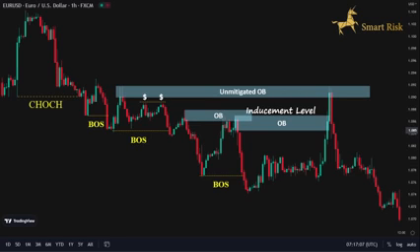Many SMC traders who did not understand the liquidity and inducement topics get induced into the market and place their sell orders in this area, and they also disregard the liquidity zones that are resting on the chart. But as you can see guys, price pushed upside, and after sweeping the trendline liquidity created by retail traders' stop losses, and also sweeping the liquidity of the inducement level, which is created by SMC traders, finally reached this unmitigated order block, and after sweeping the liquidity of equal highs, rapidly reversed to the downside.